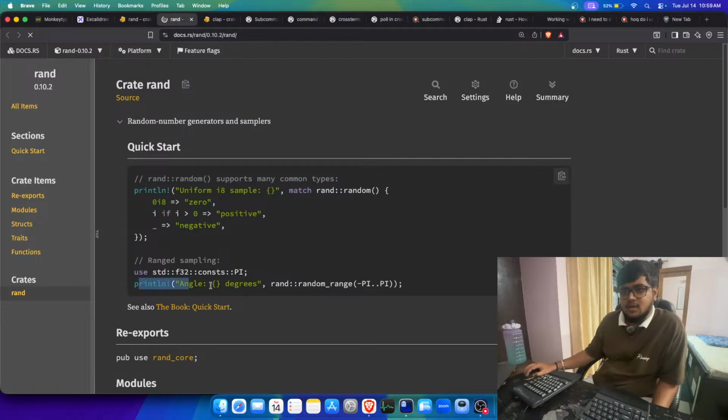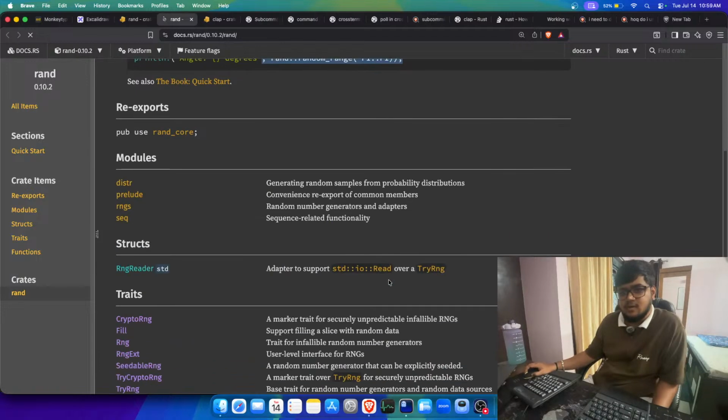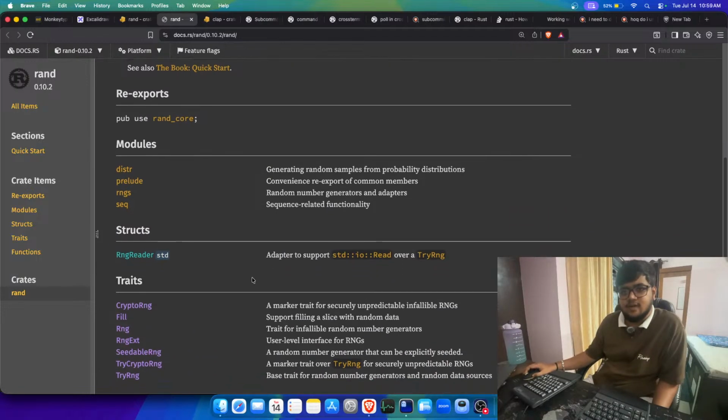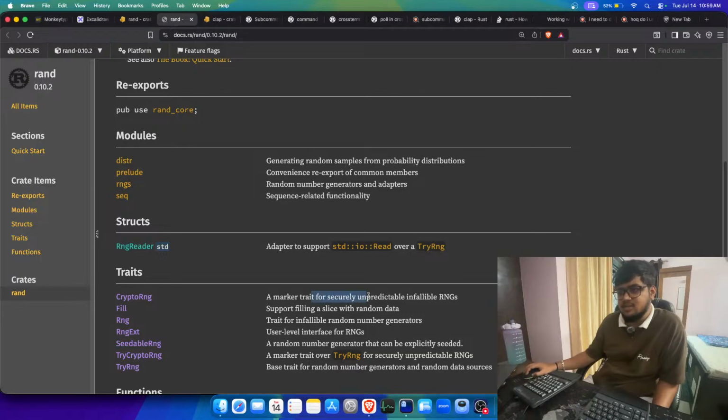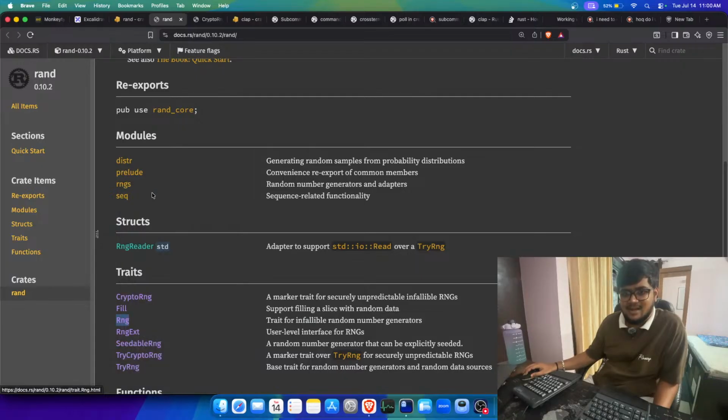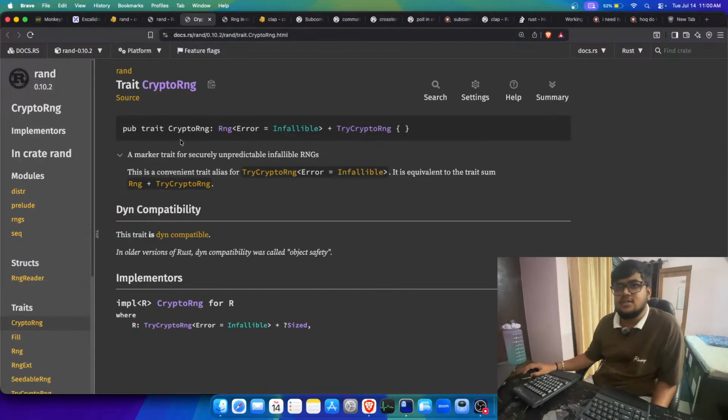Okay. So we are in the rand crate over here. Crypto RNG, marker trait for securely unpredictable infallible RNGs. Let's check this. RNG, infallible random number generator. We are going to use this definitely. Let's learn about this thing.